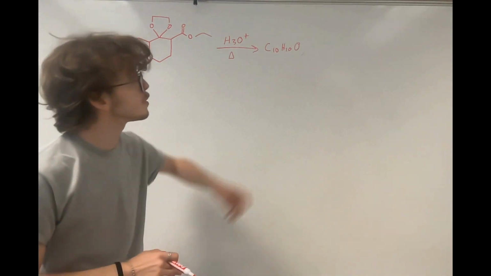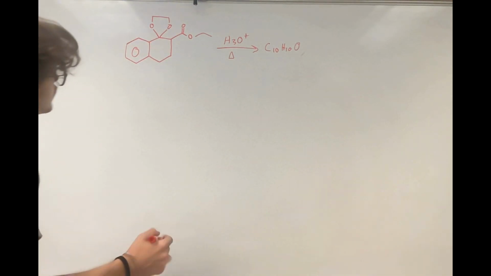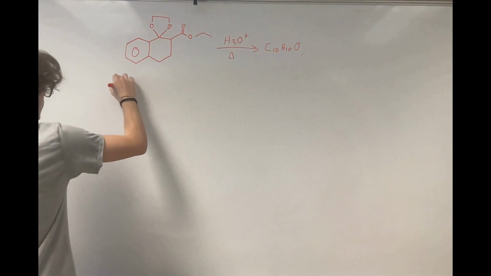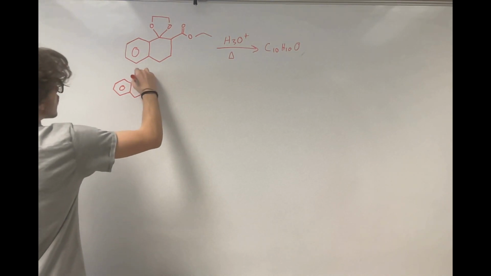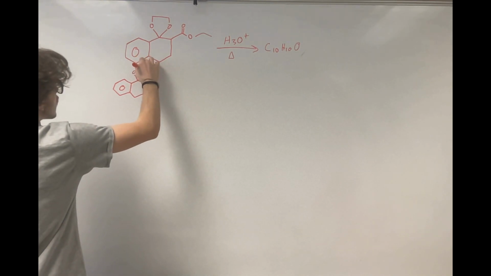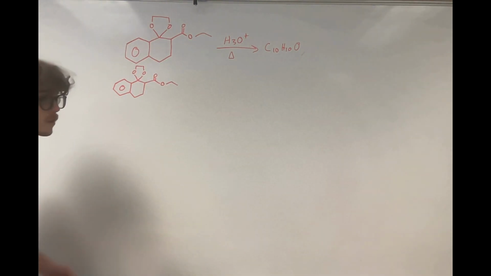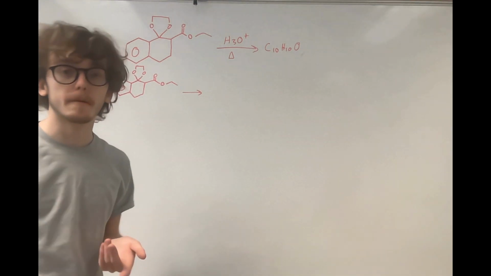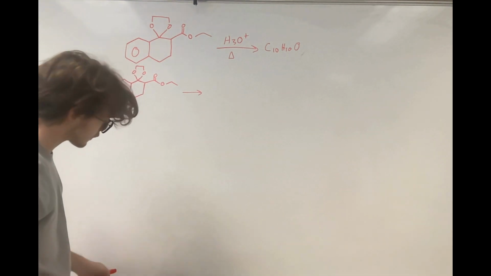First, we need to actually predict the product. But to do that, we have to write out the mechanism. So let's go ahead and do that. I'm going to redraw my starting material. So what's one thing that we can do? I'm going to just tell you now, there's multiple things that are going to happen. Let's identify what those things are.